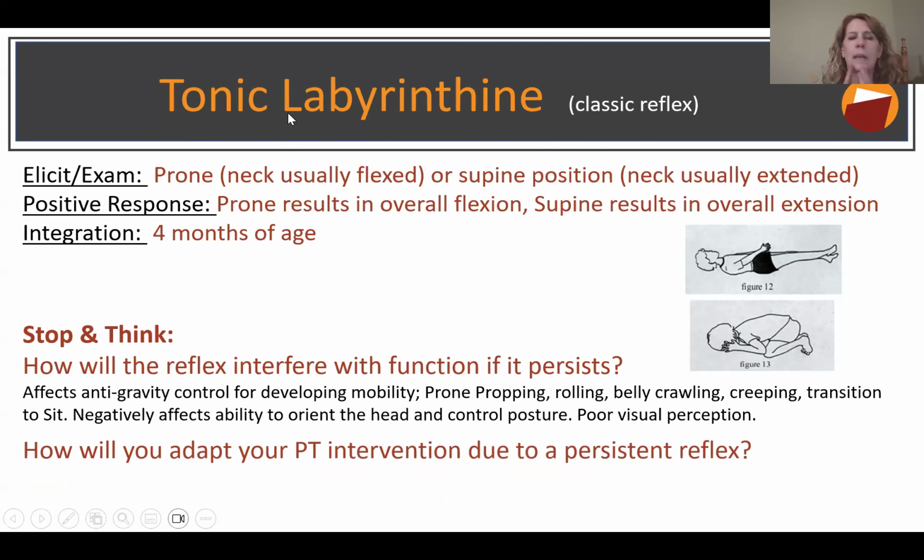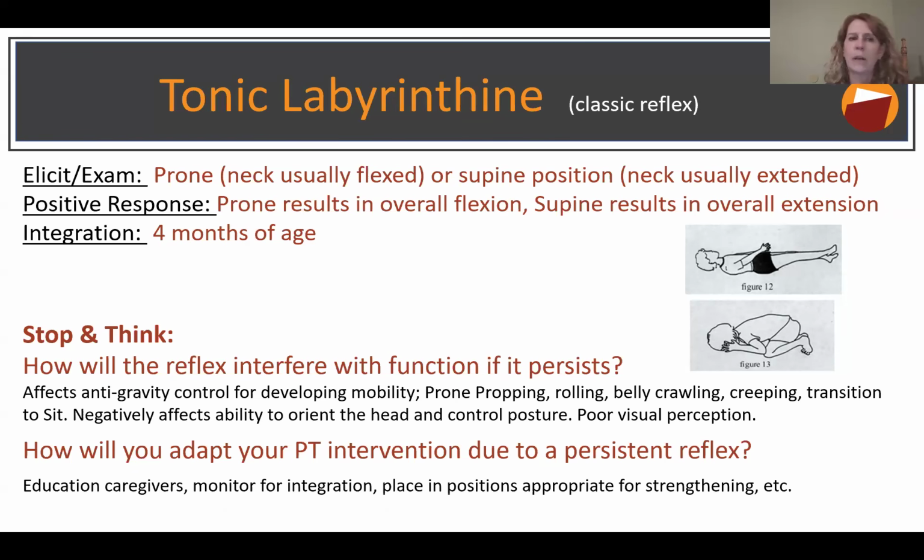Any thoughts in chat? If they have a strong tonic labyrinthine reflex, now I'm trying to work with them in PT. I guess it depends what I'm doing, but any ideas how we might manage around this? Yeah, so we might get them out of this position to do exercise. Maybe I want to have them in sitting to do exercise, standing to do exercise. You guys said sideline, sure. So I might try different positions. Maybe I'm trying to strengthen, and I don't want them in these positions to do that.